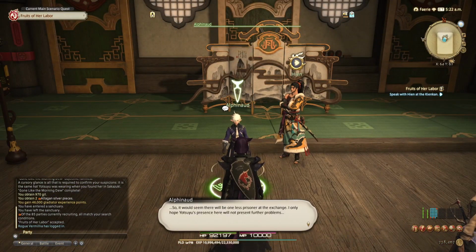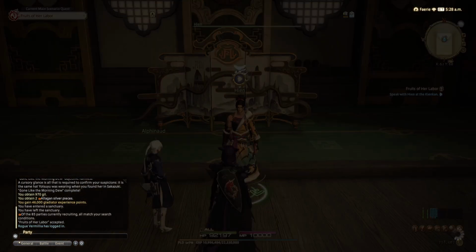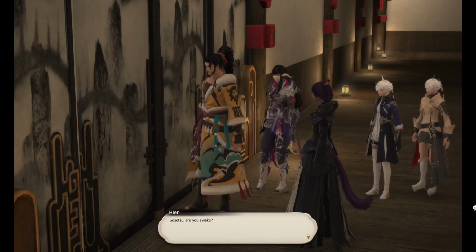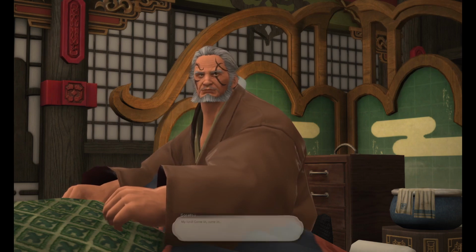So it would seem there will be one less prisoner at the exchange. I only hope Yotsuyu's presence here will not present further problems. We should pay a visit to Gosetsu and reassure him about Suyu's fate. He will want to know that the Empire has finally relinquished its claim on her. Gosetsu, are you awake? My lord, come in, come in.